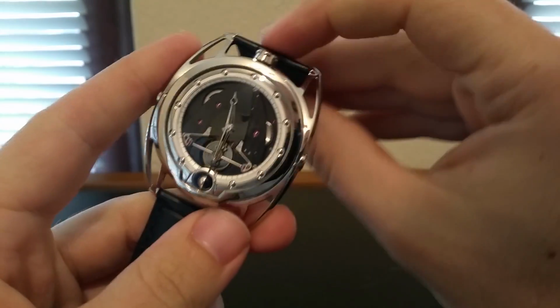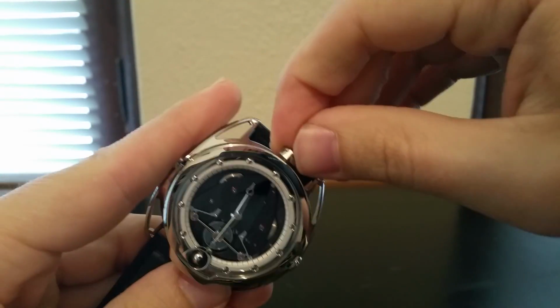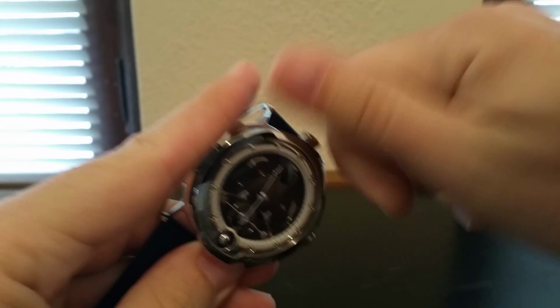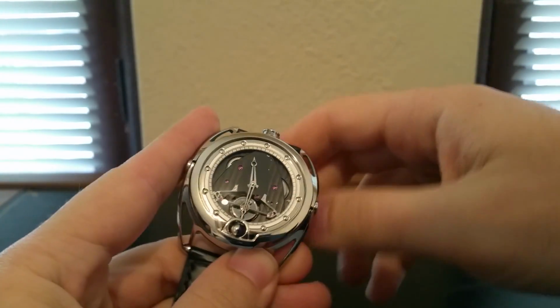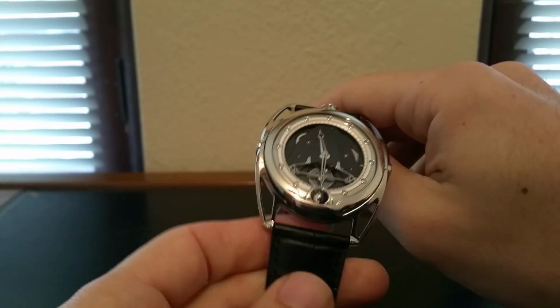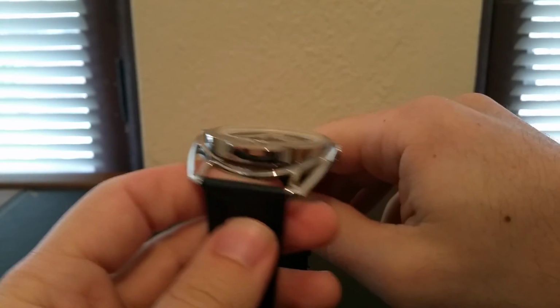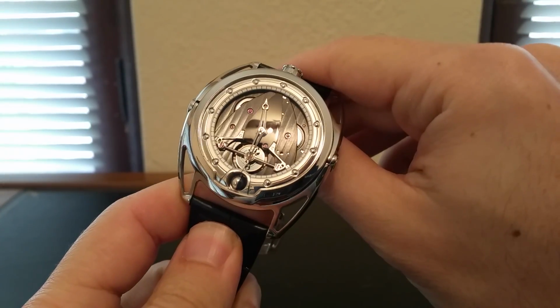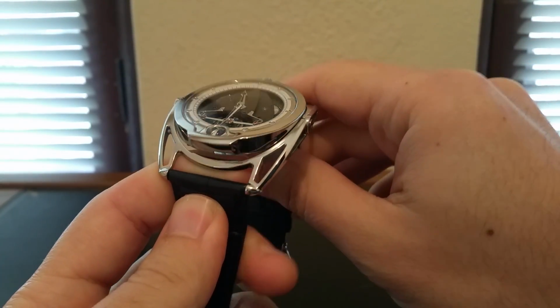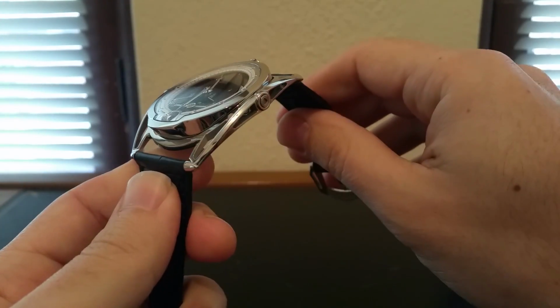And otherwise, despite looking like a super crazy piece of insane technology, it's a pretty simple watch. It's just a time-only watch with a moon phase. And so it should be familiar to everyone in what it does and how it works. It's just an amazing execution of that. So I'll show it to you on the wrist.